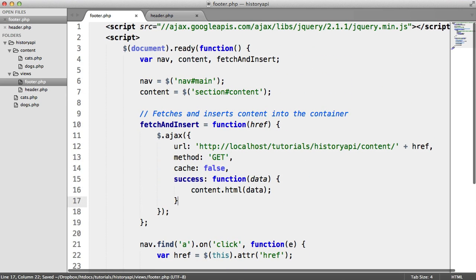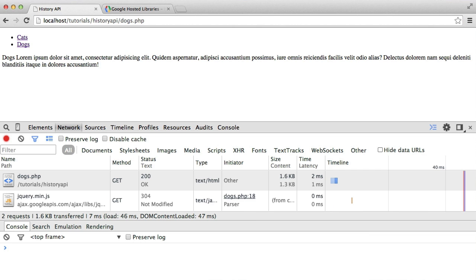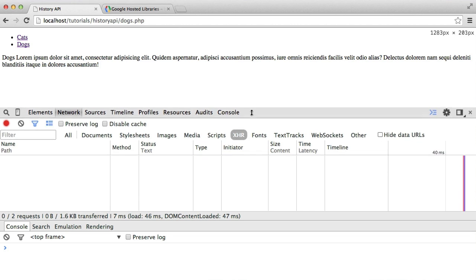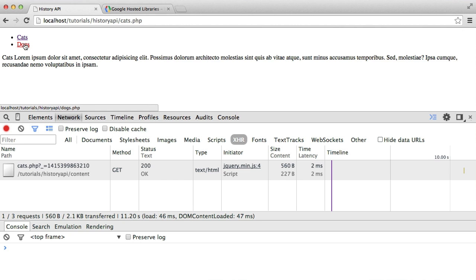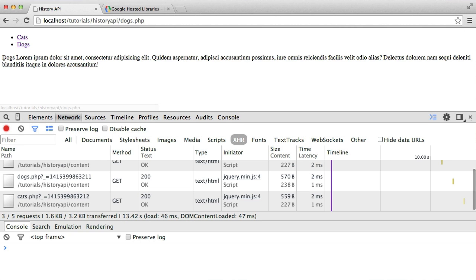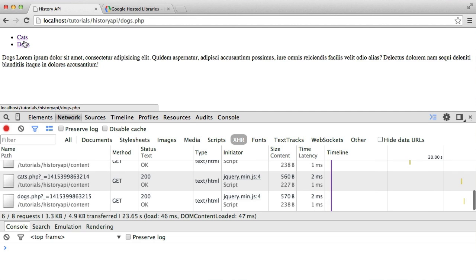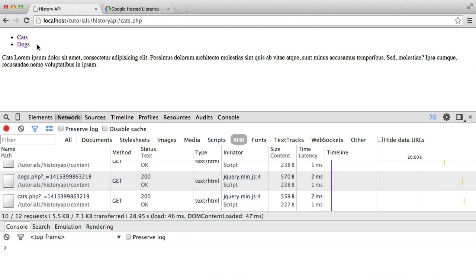Let's just check out what this does. So if we just refresh the page here, I'm going to pull up my network tab. This is always useful to keep an eye on. You can use the filter here to filter XHR requests. So that means that when I click here, you can see that content changing. It's changing within our browser, and we also see the requests here with the timestamp and other bits and pieces of information. But we now know that this is pulling content in via an AJAX request. The URL is updating itself, and it's working as expected.